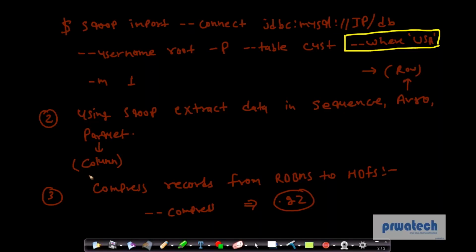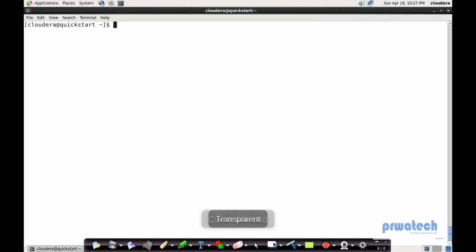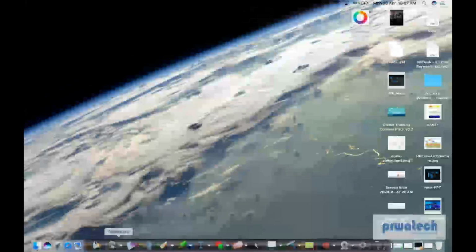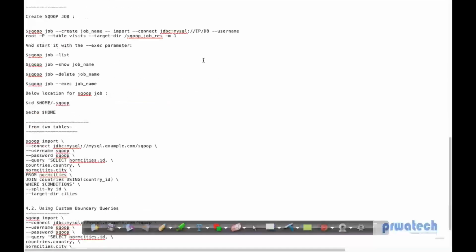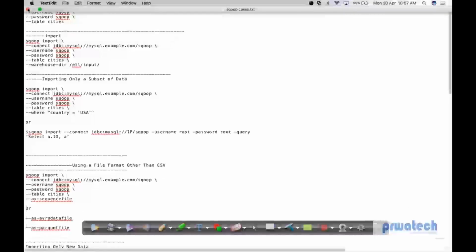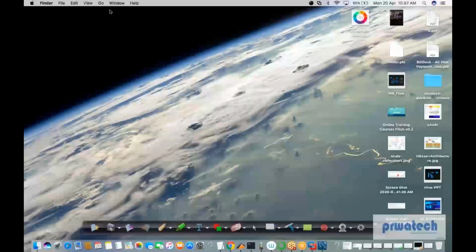If I want to use another format, I can use a compression codec. When I use a compression codec, I have 6 different options. If you remember MapReduce, let me see the parameter in compression codec. Is it the same parameter which I'm expecting or is it different? Compression.